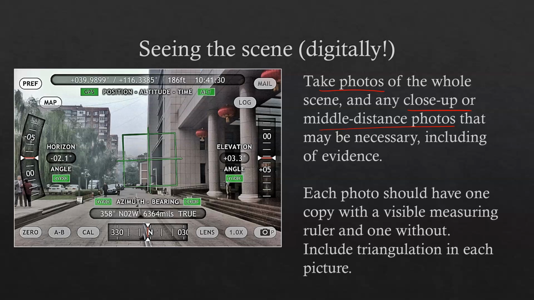capture what is in the crime scene, so that if anything degrades, if anything is initially missed, if anything isn't readily standing out to the crime scene investigators, they can look at these pictures later, and it might help jog their memory. It might help solve a crime later once they have more information to kind of fill in the gaps. Okay, and so seeing the scene digitally, taking photos to capture all of the scene, both close up and long distance, is crucial in order to preserve the crime scene digitally for as long as the crime scene needs to be analyzed, right, in order for the crime to eventually be solved.